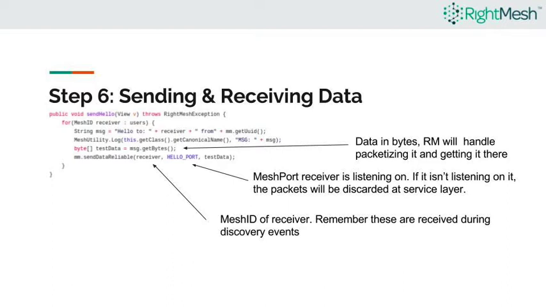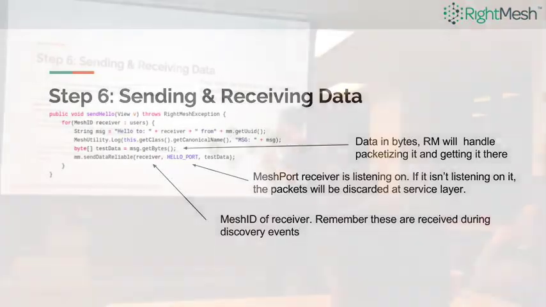So this is the opposite side of that. This is the receiving side here, and on this side you basically get the opposite. You get the peer ID that sent you the data, and then the data itself is stored in this event.data field.